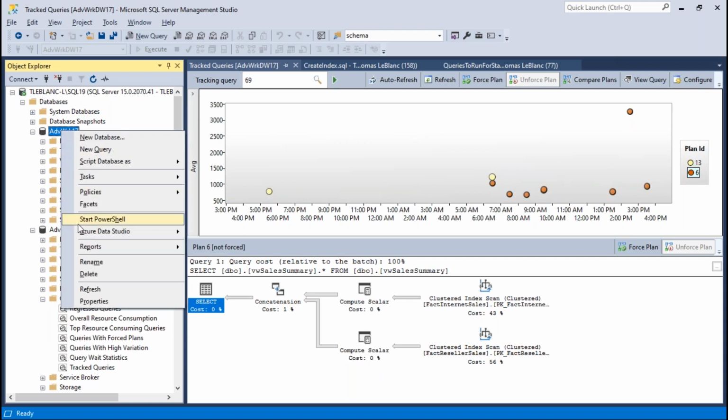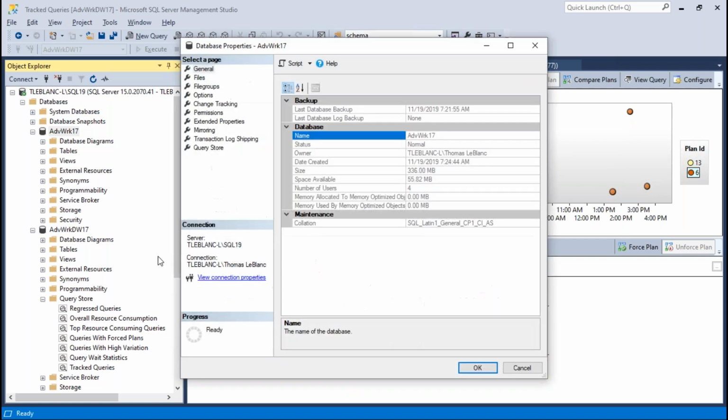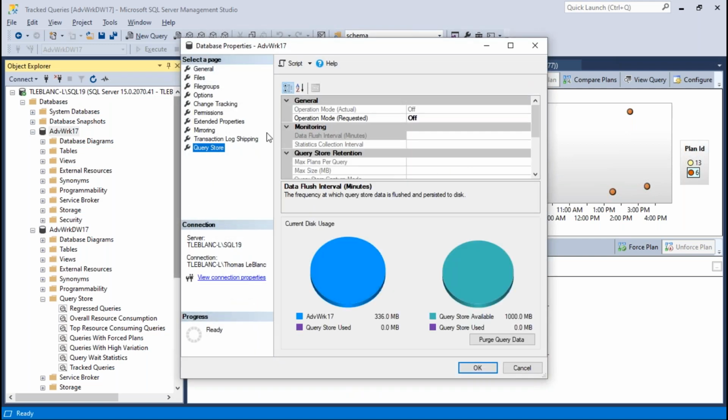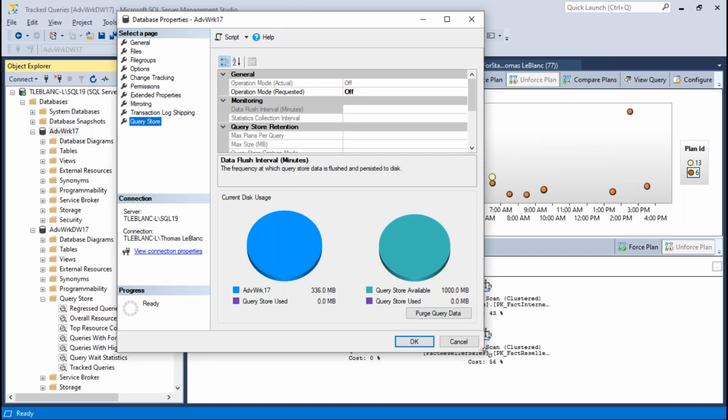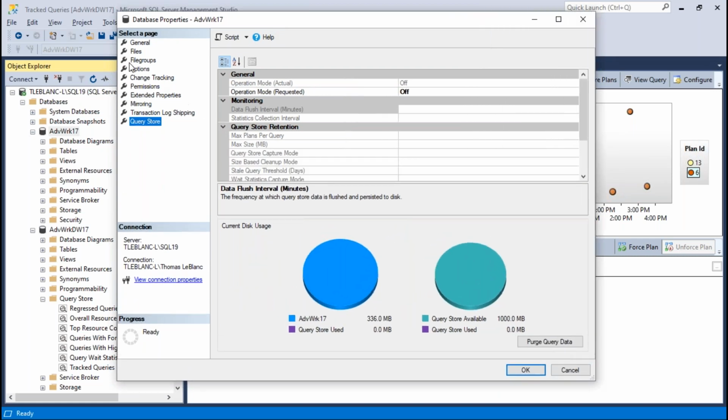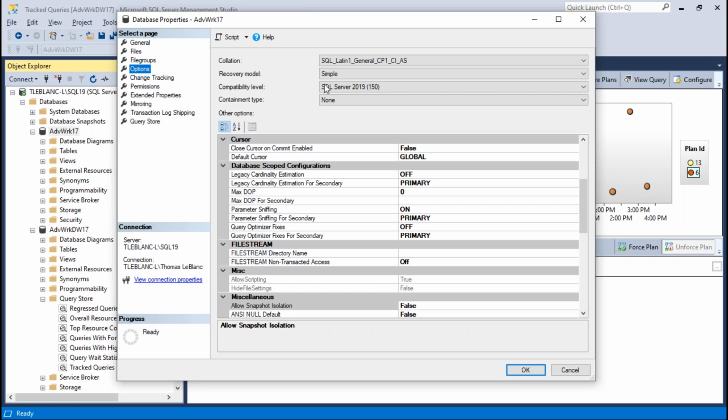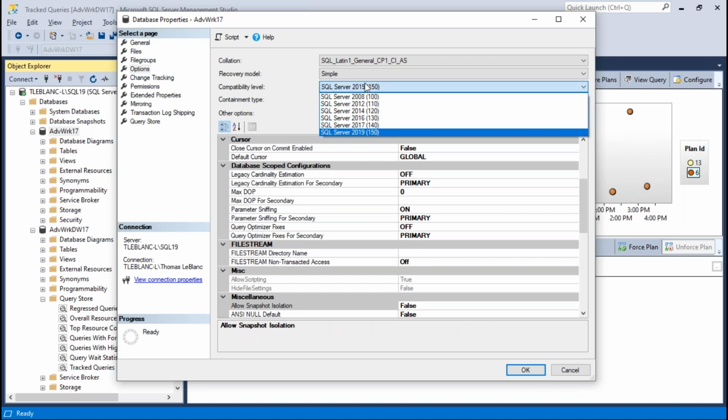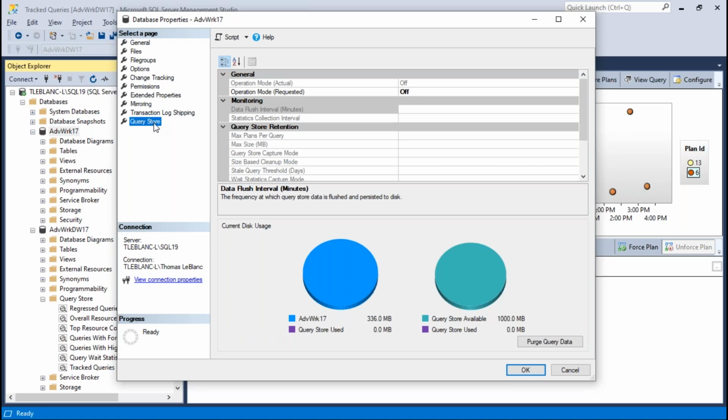When I right-click on the database and go to Properties, I see I have a Query Store property. This is where we set all these things on or off. Also, you should be aware if you're upgrading machines, I'm on a 2019 instance, there are options under the compatibility level of what compatibility your database is. So if you don't see some options in configuration, it could be that your database is in a different compatibility mode. You want to verify what mode you're in to enable the different Query Store type of storage.